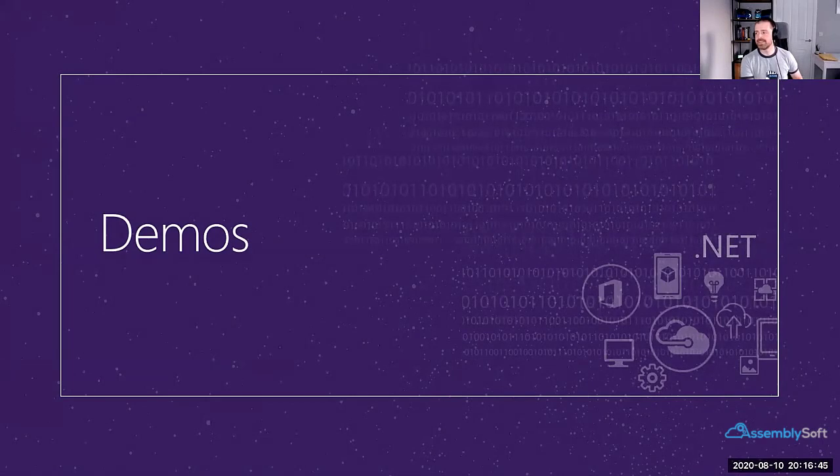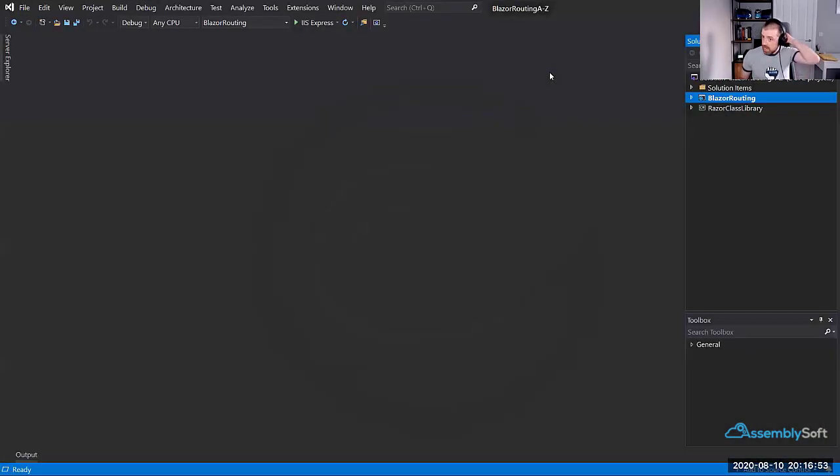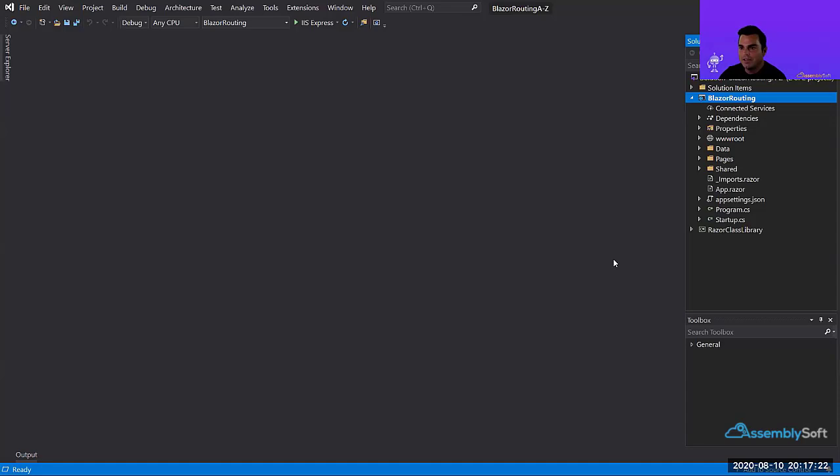lovely transition. Demos. Everyone loves demos. Nobody likes PowerPoint. So let me just jump out of that because that's boring. Let's go and fire up Visual Studio. Now, you are all honored because I'm using this new preview mode for Visual Studio, which allows me to set it up specifically just for doing talks. So I'd love to know if this is easy enough to view because I've bumped up the font sizes of all these Explorer windows and stuff like that, specifically for doing demos for talks. So hopefully, is that readable by everybody? Is that coming through really clear? Yeah, looks great. Excellent stuff.